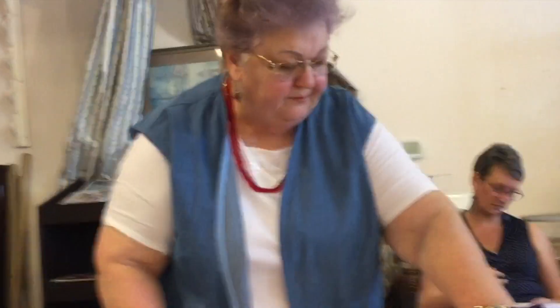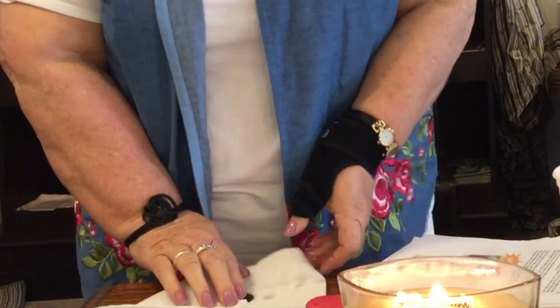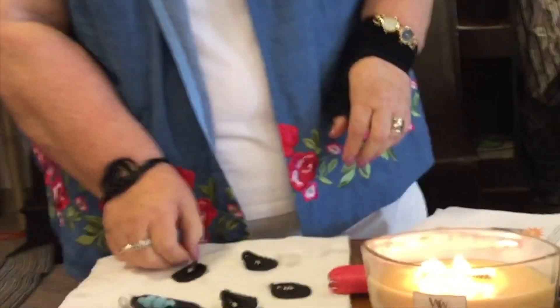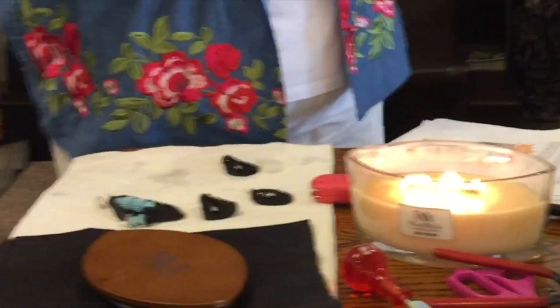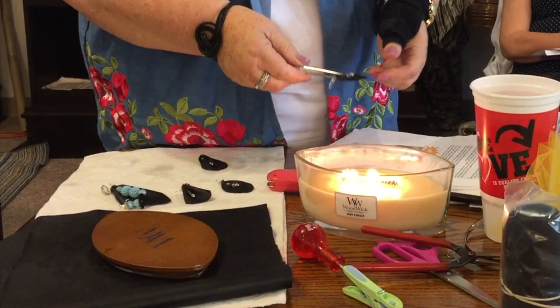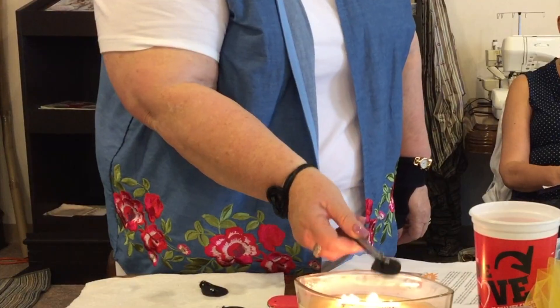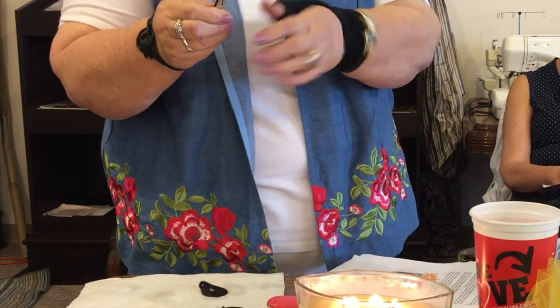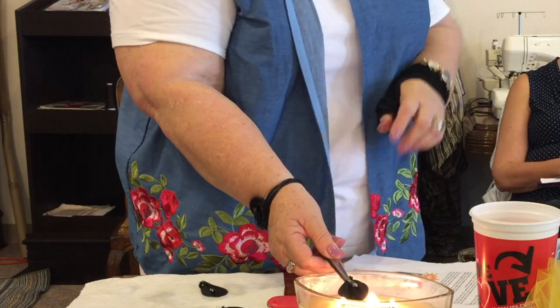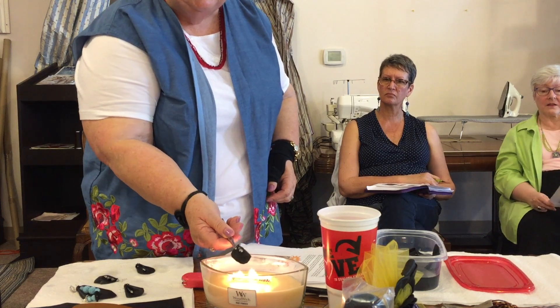Make sure you are in a very well-ventilated area when you do this process — it smells. I've made a few samples; you just wet them very briefly and dry them in a towel. The reason you wet them is so they don't scorch and the heat distributes more evenly. Hold it over the flame, move it around, start at the edge and work inward so it curls. You can really make something nice from nothing.